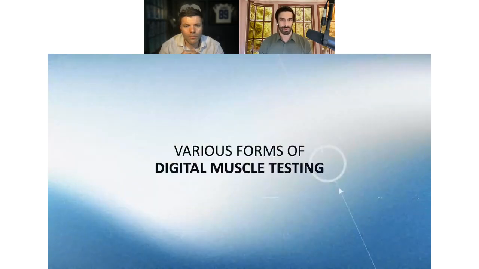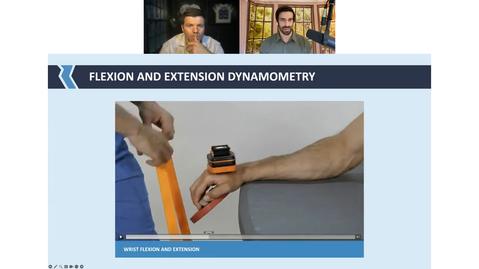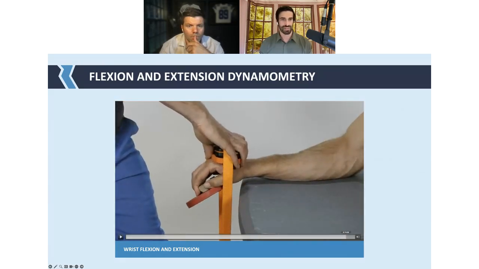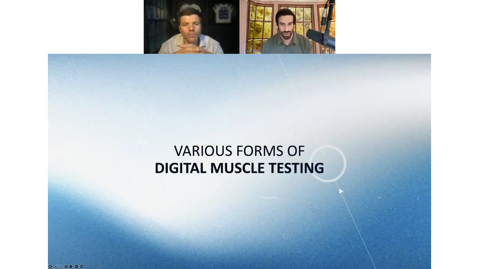So an example as well, in this position, you can test the flexors. And so you can test the forearm extensors, and then you could flip everything around and you could test the flexors as well. So those are just a few different ways that I utilize dynamometry to get data for forearm muscle testing and results that I typically wouldn't have good enough data testing manually.